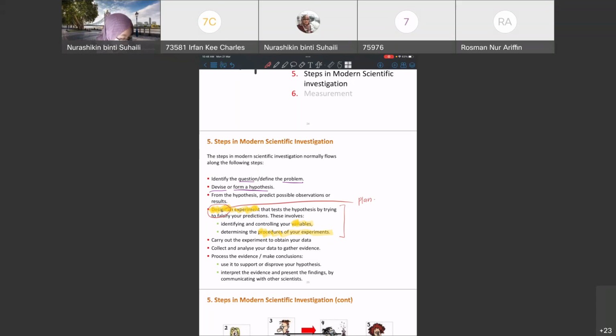Okay. Carry out the experiment to obtain your data. Okay, that one is okay. Tengok yang design tu atas kan. So carry out experiment tu, that is another thing. That is your real work, your real target. The first part tu you kena make sure, let's say you tahu guna equipment, you have to know it beforehand. You have to know how to use spectrophotometer before you do your work.